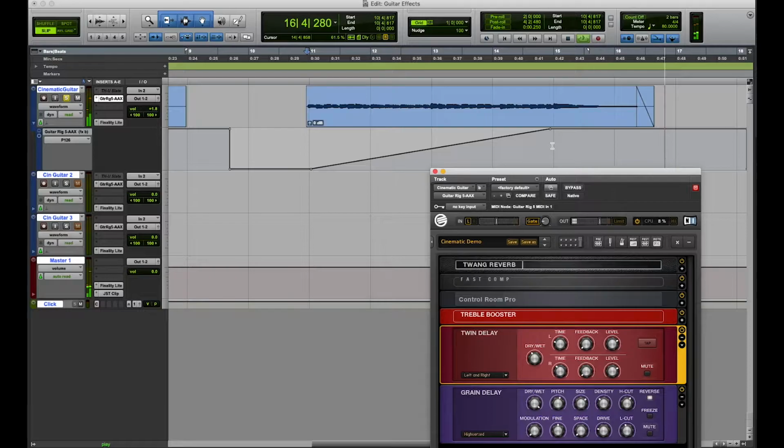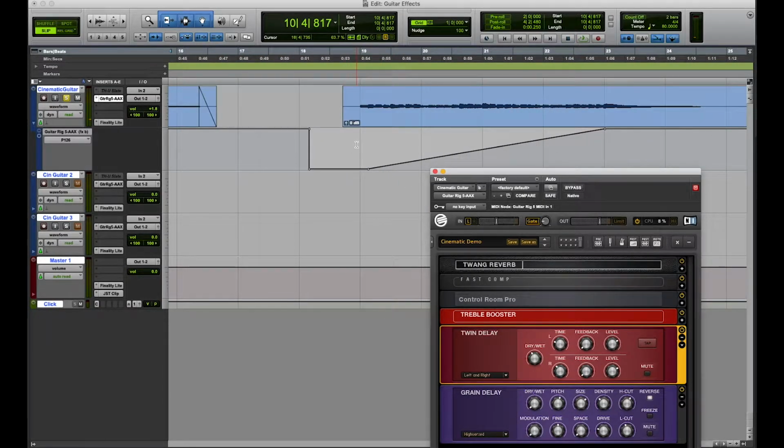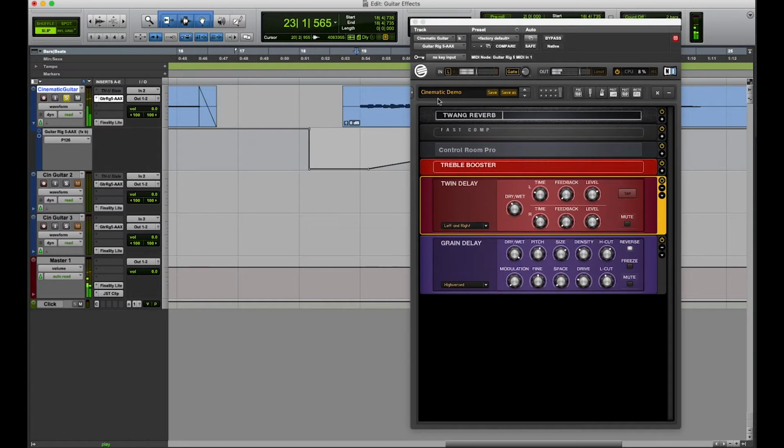I mean, a lot of the cinematic aspect of it is not in the playing, but in heavily processing the effects. Let's listen to this part without the Guitar Rig. So this is the dry guitar. And then you add the effects in. That reverse delay does a lot of the work for you.